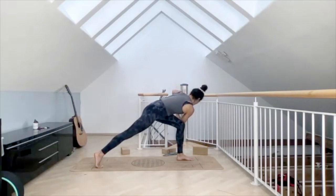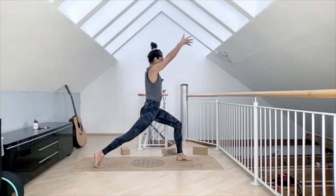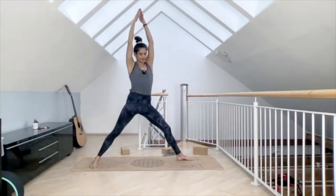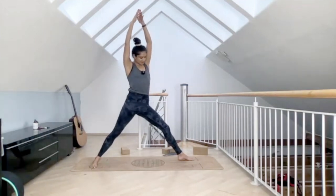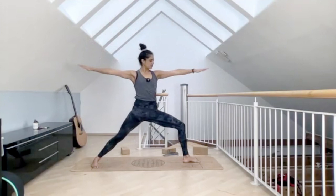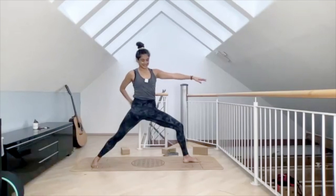Yes. Let's open to warrior two. Control how you do it. Hands forwards. Mindful movements. Hands up. Straighten the front leg. Adjust the back foot. Fancy footwork. Left foot may be in a bit. Adjust the back. And then we come down, warrior two.